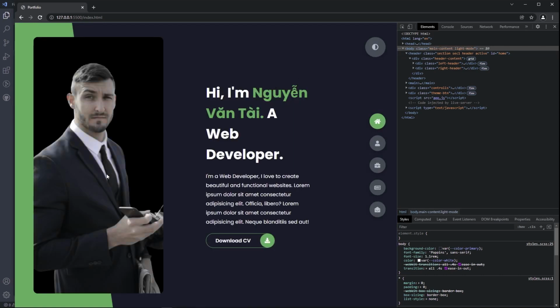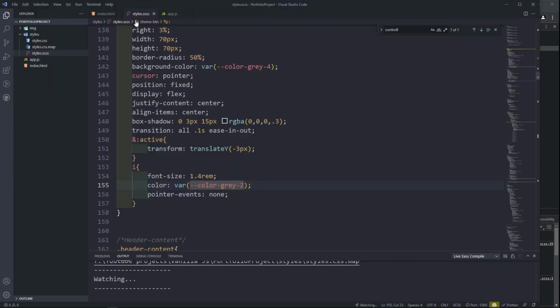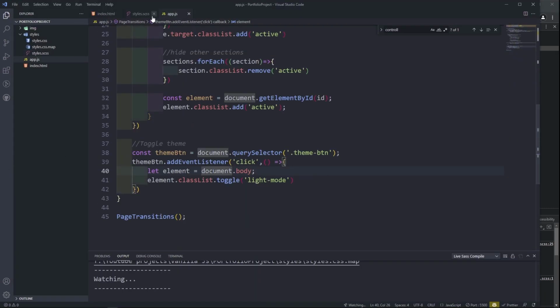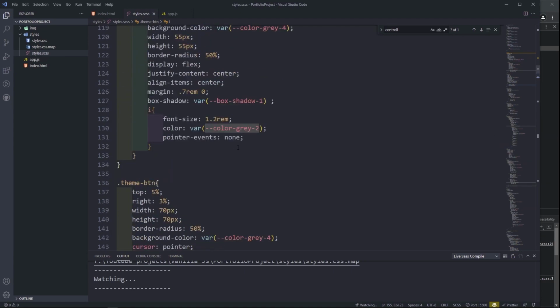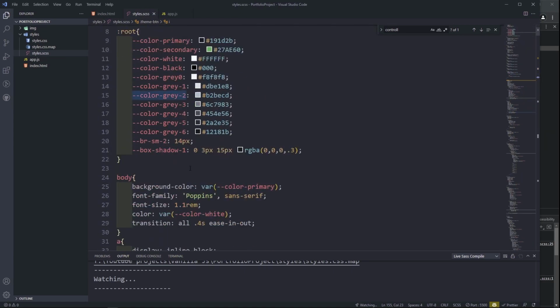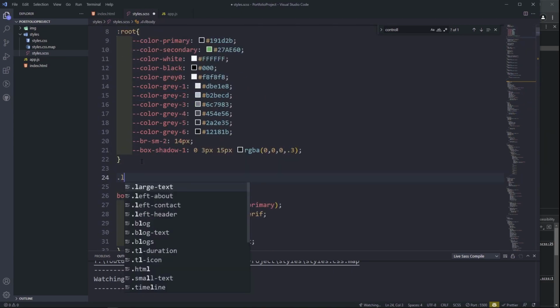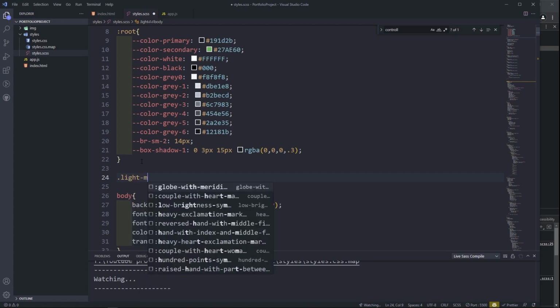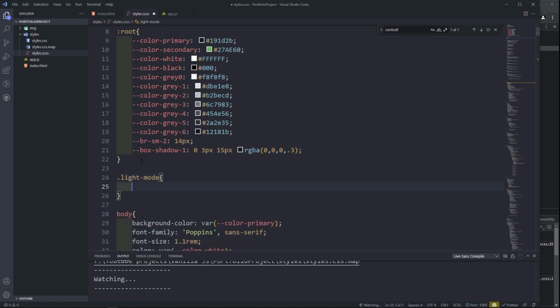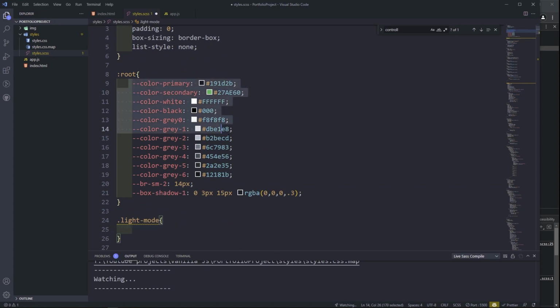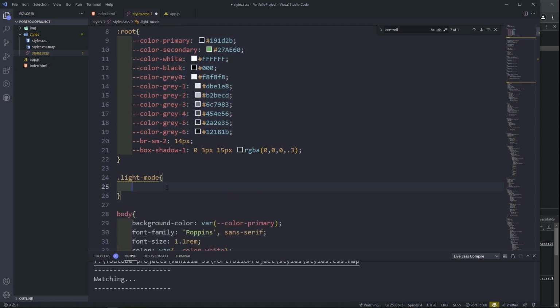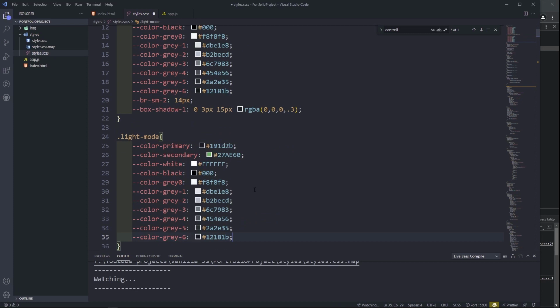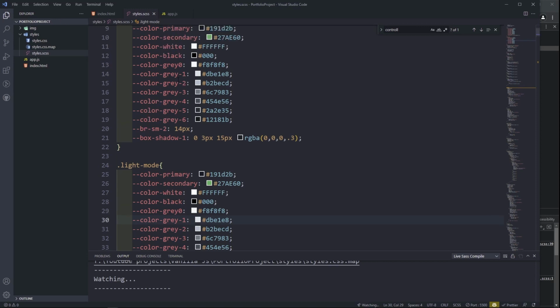Okay, so now we just need to set the light mode class. For the light mode, I'm going to go all the way up. That's the class name we're toggling. I'm going to copy all of these colors here, and then paste them down here. So for the light mode, you just need to exchange the colors you've used.